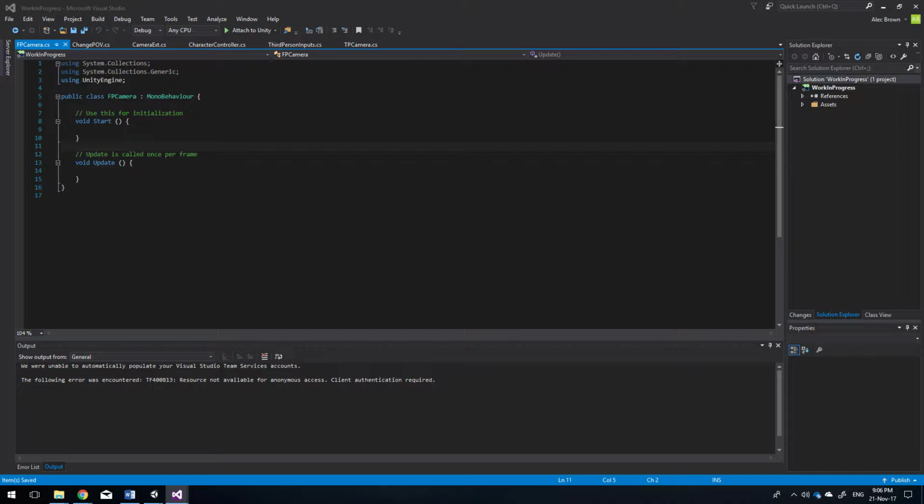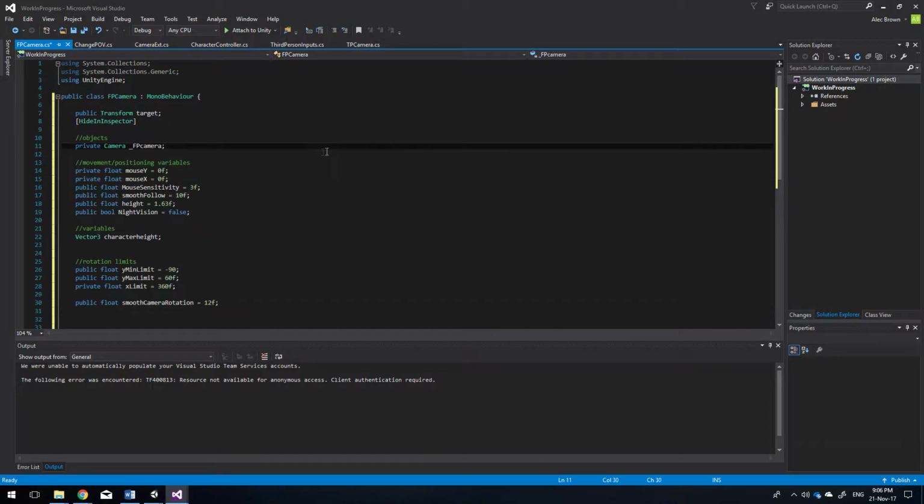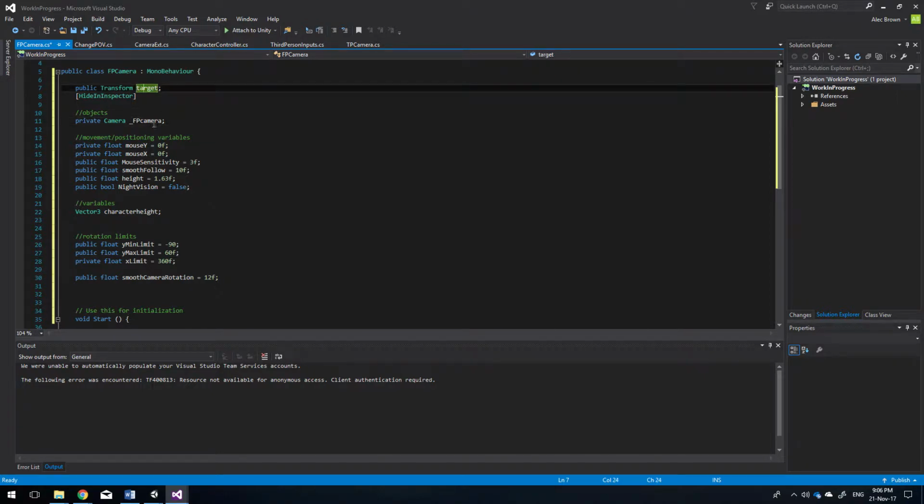So what you'll find inside of here is there is quite a lot of similarity to a degree to the third person camera in terms of some of its basic variables and stuff, but because it's its own entity and it works in its own way, we don't want to be changing variables for the third person camera if we've got that working just as we want, as we make the first person camera work as we want. So for example, if I paste these in, they'll share a target, but they're obviously going to have their own version of their own object. Equally, if we're in first person and we want the camera to move quicker, we can independently change the mouse sensitivity.